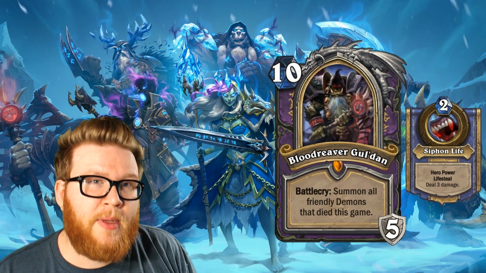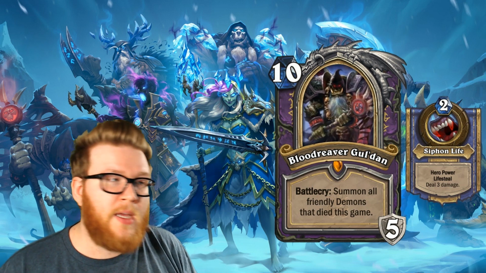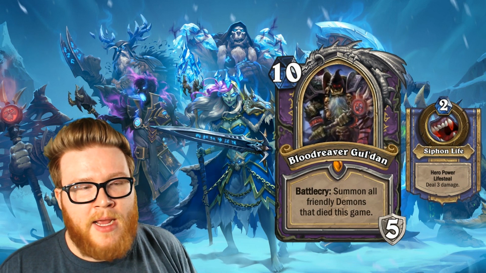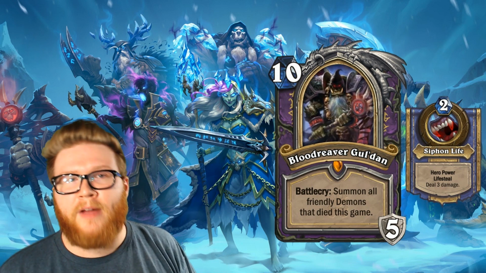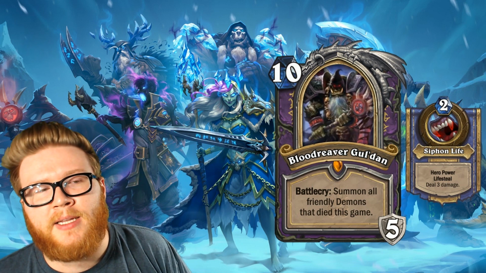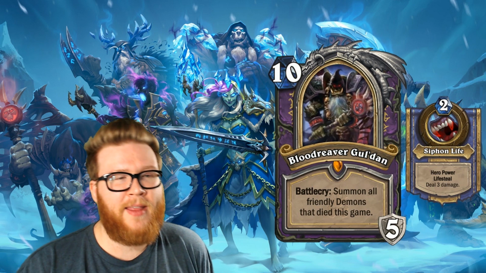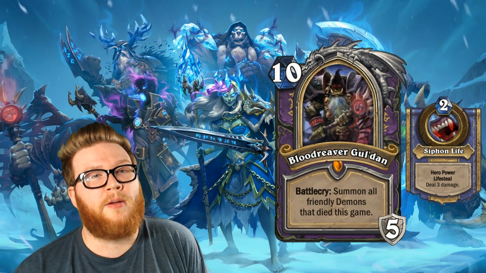because unlike Deathrattle minions with N'Zoth, this is even more susceptible to full board clears, the Twisting Nethers of the world, or the new Arthas removal cards, right? So they don't have Deathrattles, in other words, to repopulate the board immediately after they're cleared, which gives N'Zoth some of that resiliency that Bloodreaver Gul'dan is going to lack. So I'm worried this is not going to be as good as N'Zoth, and frankly, N'Zoth is already not that strong. I mean, it's a great card.